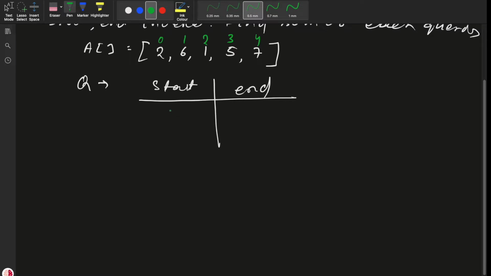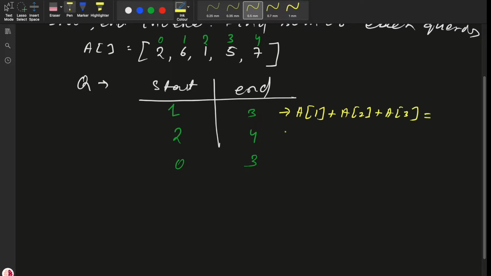Maybe the queries are 1 3, then 2 4, and 0 3. So the first query says start index is 1 and end index is 3, so we need to find a of 1 plus a of 2 plus a of 3.